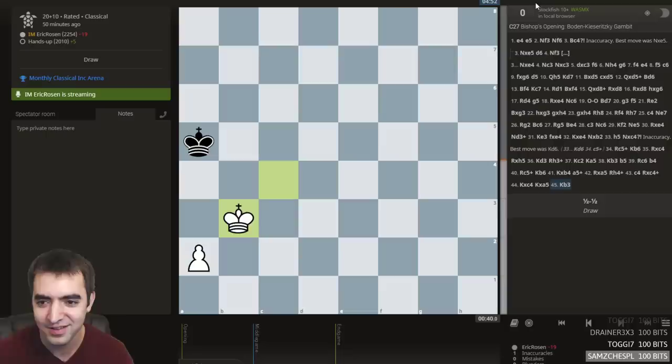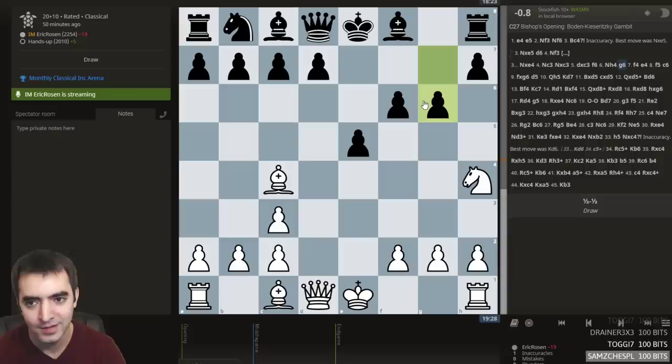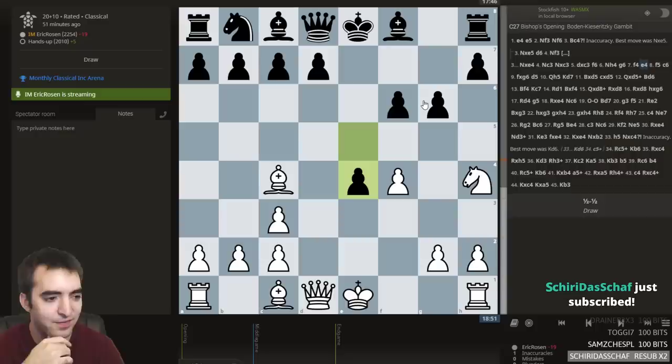Yeah, so opening wise, we can see Stockfish isn't impressed, but the evaluation doesn't reflect how difficult this position is to play for black. And then, yeah, e4 I think is the first mistake from opponent. Shiri Das Schaff, thanks for subbing.